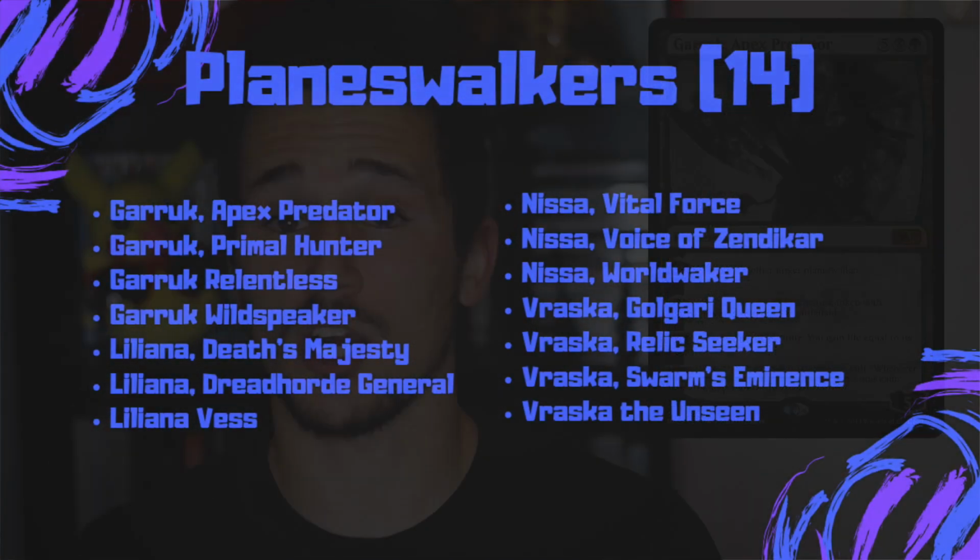The first one I have to talk about is Garruk, Apex Predator. This card is exactly what you want in this type of deck because, one, it's going to create those tokens I talked about, specifically in its case, a 3/3 Deathtouch token, so great protection. But on top of that, it also has the ability to act as removal.